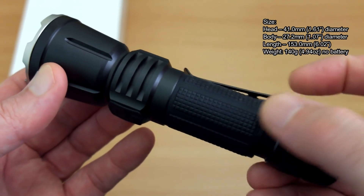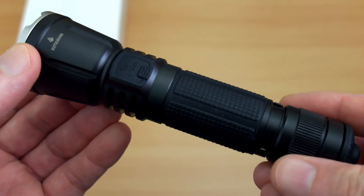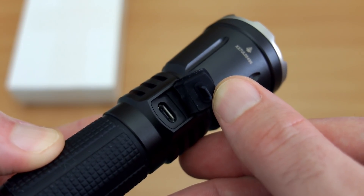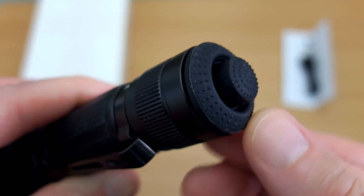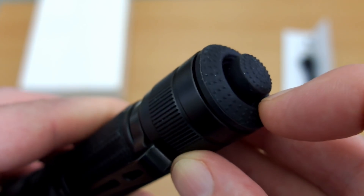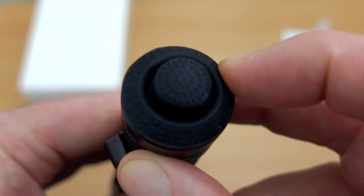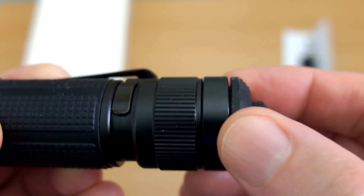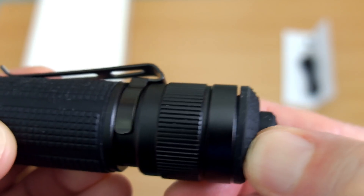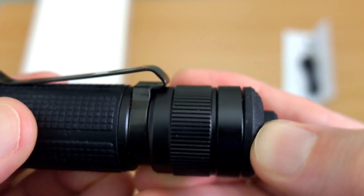Looking at the torch now — it's a slightly above average size for an 18650. They've gone for silicone on the midsection of the tubing rather than just metal knurling that we usually see. There's the micro USB charging port with quite a firm cover. The most interesting part is the 360 switch — made of silicone as well, a single piece molded piece. Initially I thought it was plastic, but it's quite hard silicone with a small amount of movement. If you had plastic, that could get cracked if dropped, and it actually feels very good — much better than I was expecting.